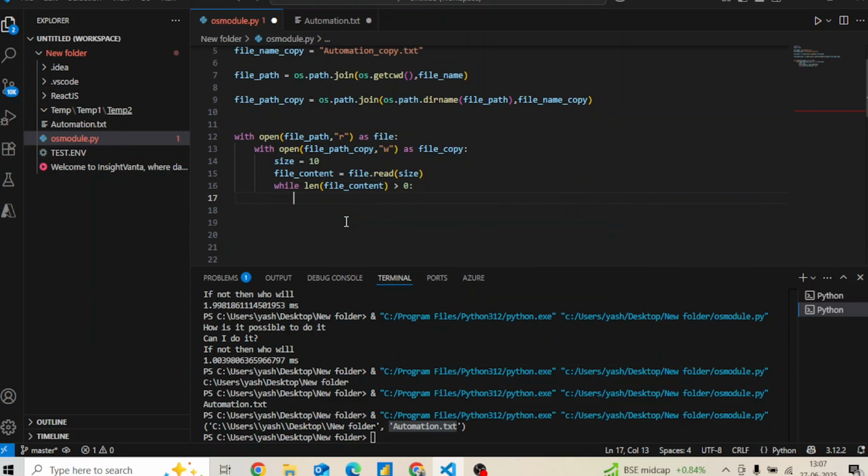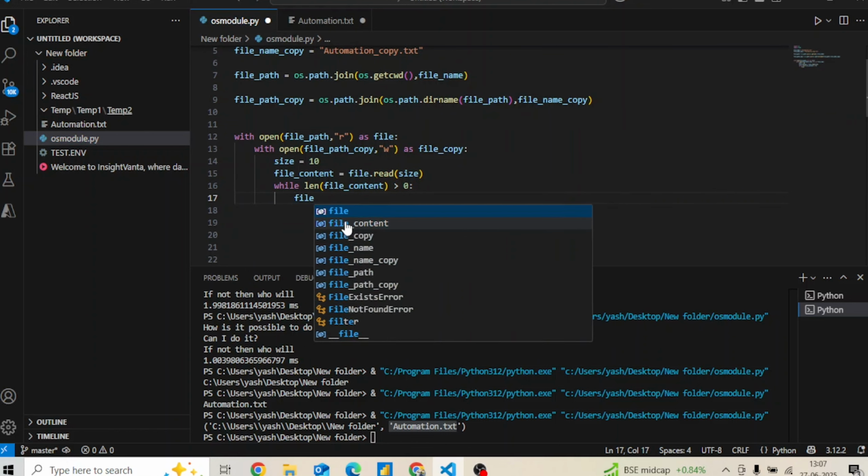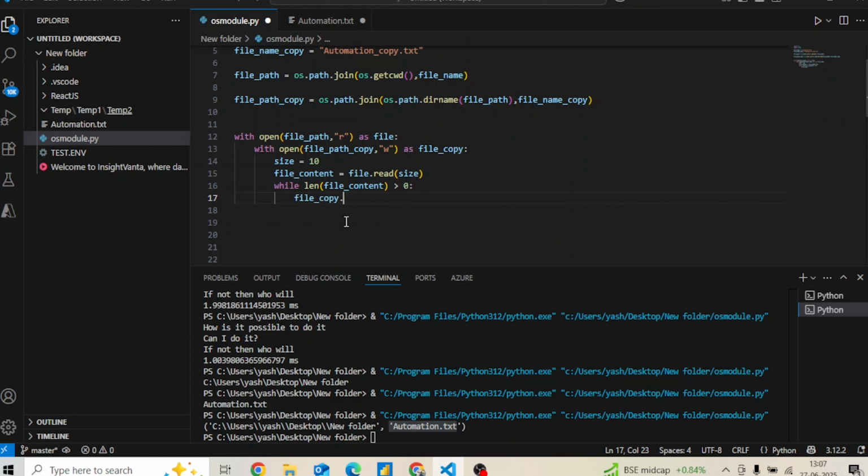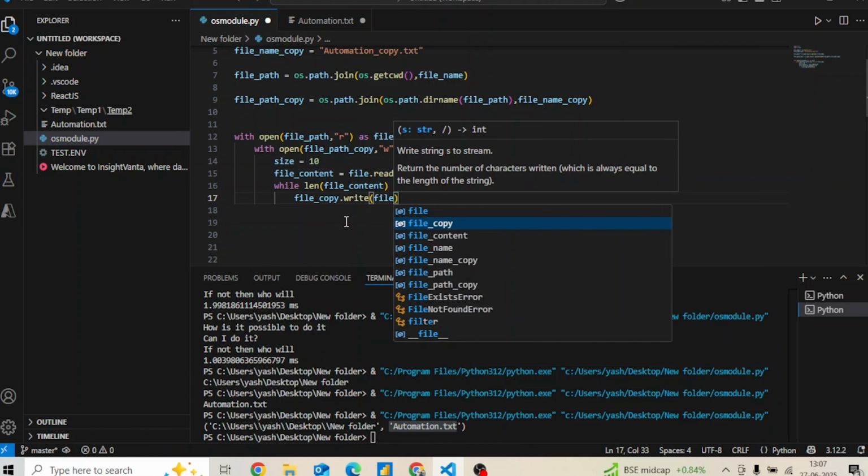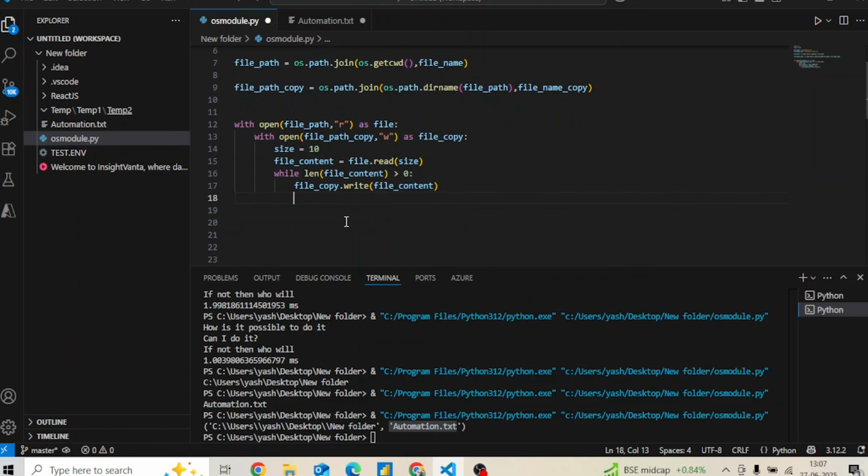Now I want to write it, so file_copy.write, and within this I will mention the file_content. And so that this does not end up in an infinite loop, I will again mention file_content equal to file.read of size.